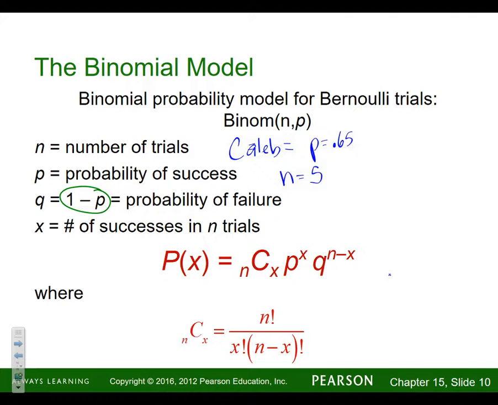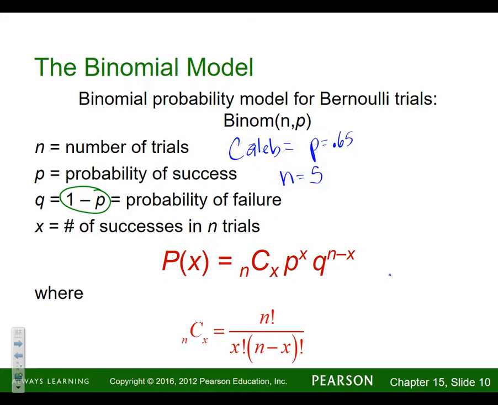And you make 65% of your free throws. Everyone cool with that? So he makes 65% of his free throws. He gets 5 shots. Are we working with binomial distribution? Did we meet everything so far? I want to make sure we do. So he can either make the shot or miss the shot. So it's got 2 outcomes, right? The number of trials is fixed. I said you're only going to get 5 shots, so it looks like we're good. What's the next one? Independent. Does him making 1 shot affect the other shot? No. So they're independent. And then finally, we know that every time he shoots the ball, he's going to have a 65% chance of making it, right? Okay, so cool.